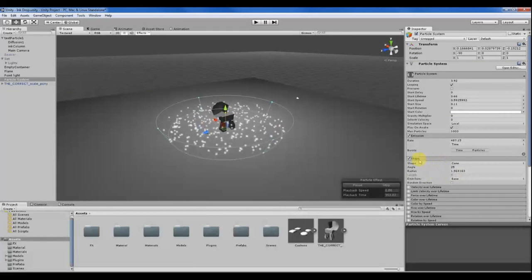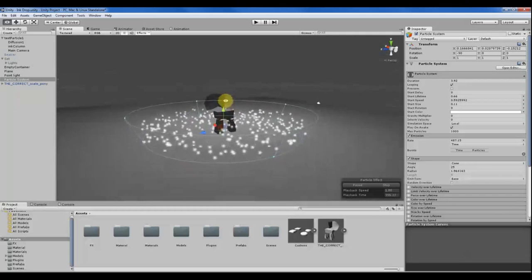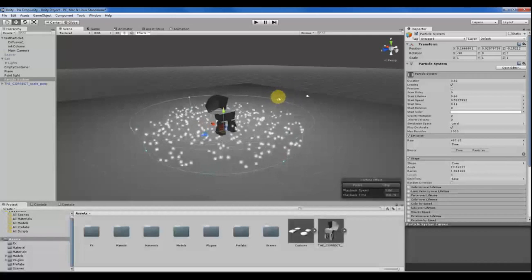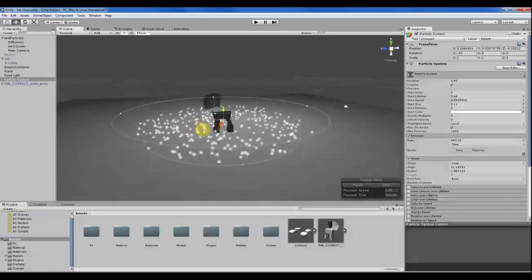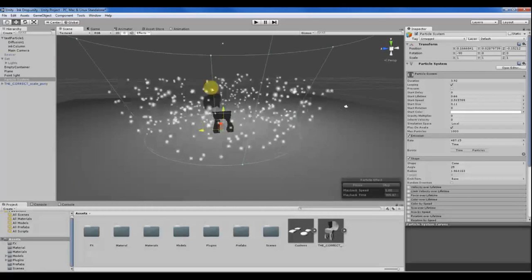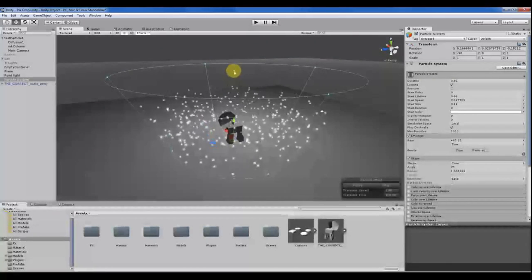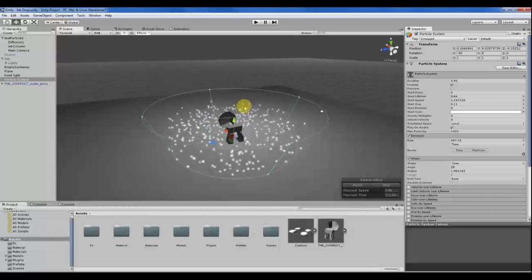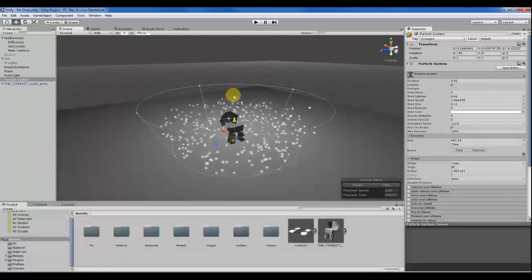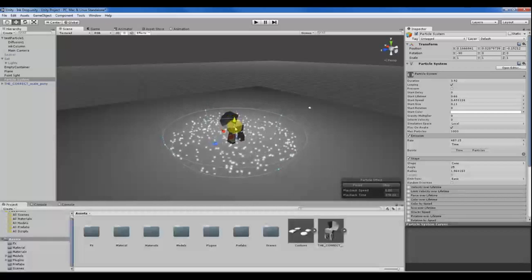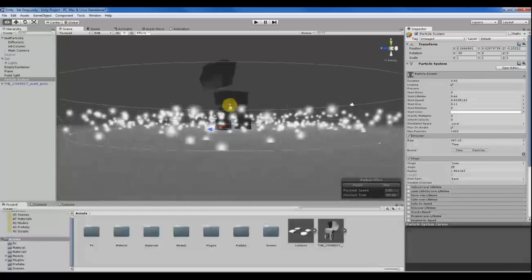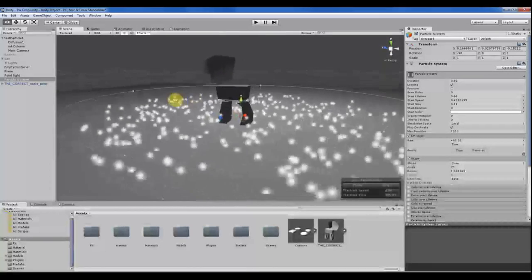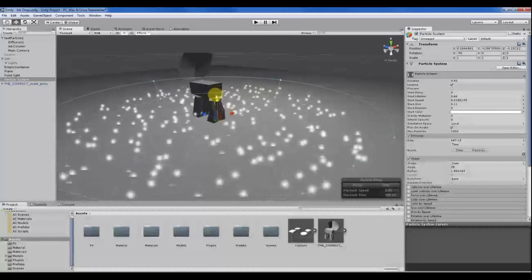I'm on the Shape tab and I'm controlling the cone, but changing this top control in the 3D view is how I can change the angle. Unity is also letting me take this center controller and bring it up and down, and it's actually adjusting the start speed, which is pretty interesting. I didn't really know that's exactly what that adjusted, but it's giving us the effect that we want, which is good because we want this to be a lot subtler. We don't want it to rise up and obscure the pony.